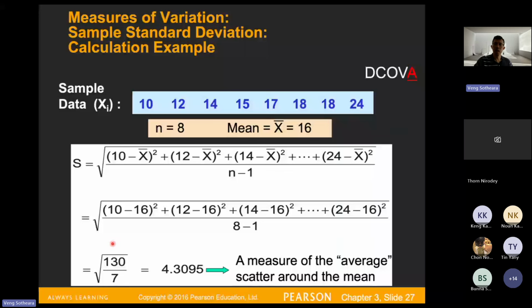When you compute the standard deviation like this, you come up with the average of these deviations, or the average scatter around the mean, 16. So we would say that on average they are 4 years away from the average. They are 4 years different from the 16. So this is a measure that tells us how close they are to their center, in this case 16.